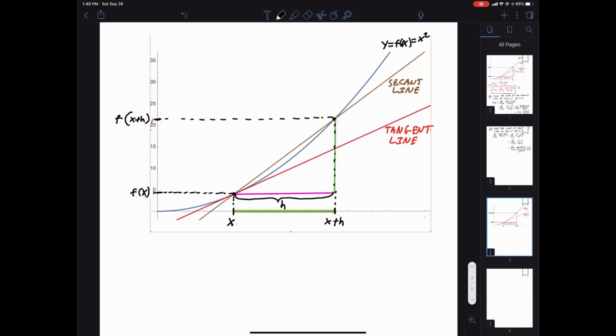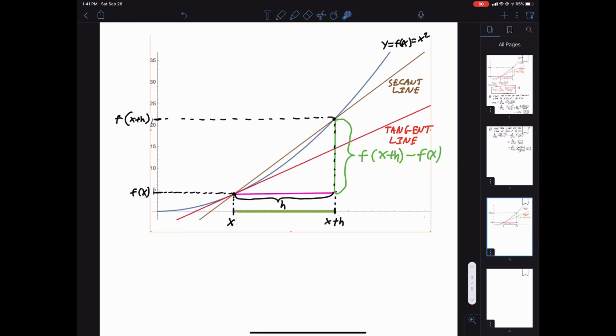So the rise of our secant line, we just subtract the values. So the top value is f of x plus h. The bottom is f of x, so we just subtract that. This is exactly what we did in the previous one, except our variables on our x coordinates are slightly different. And then the run is just h. We don't have to subtract. You can. x plus h minus x is h, but we've already defined that as h, so we're good there.